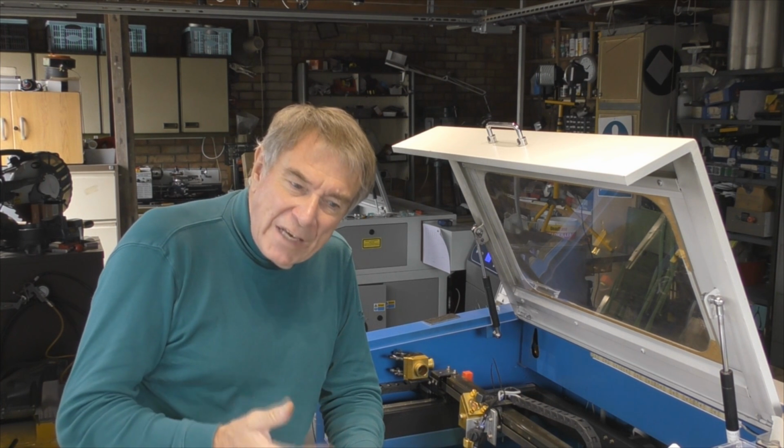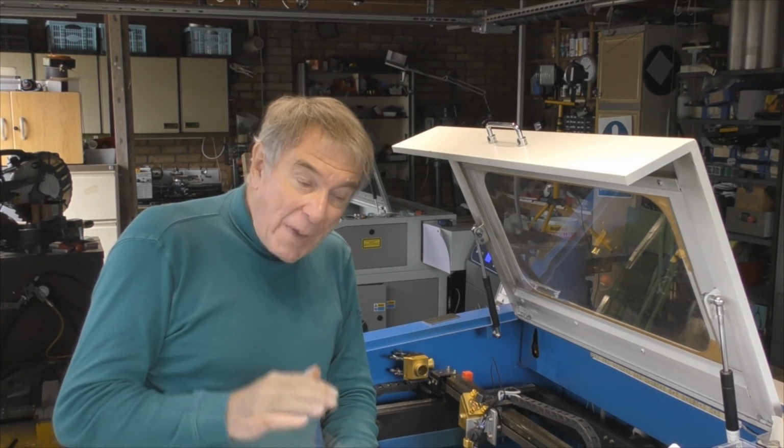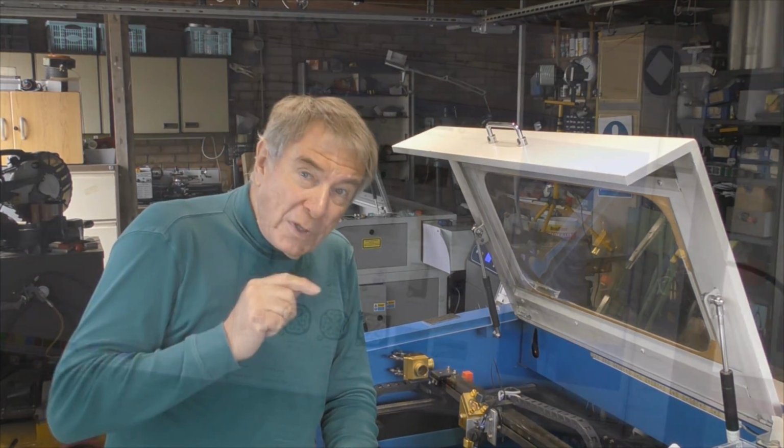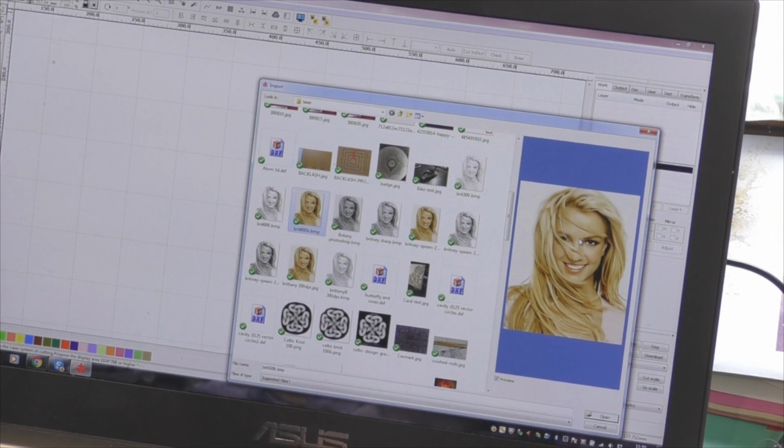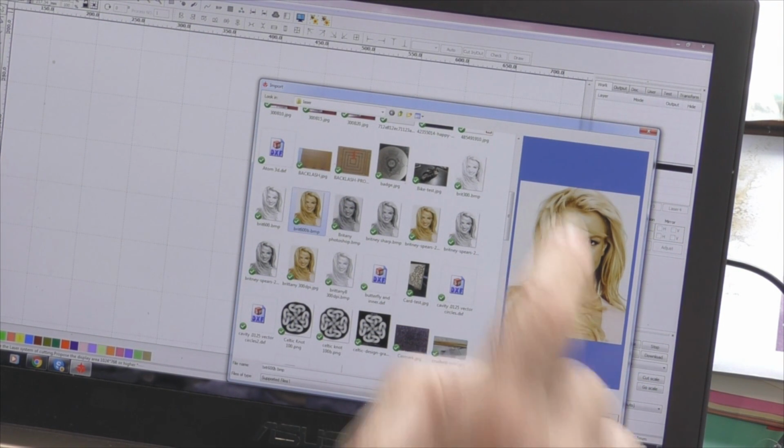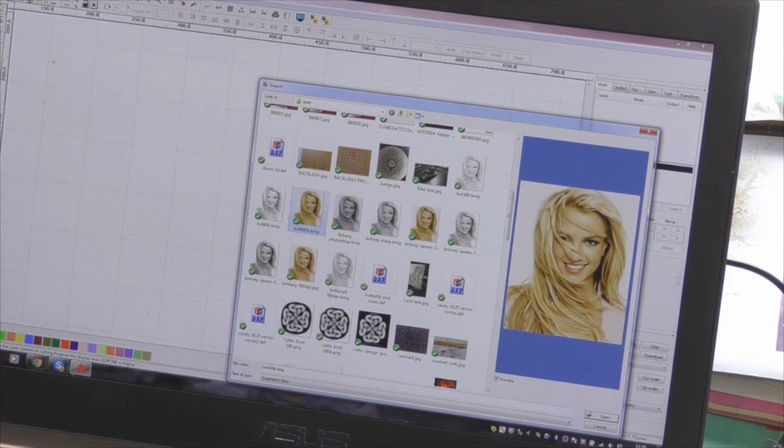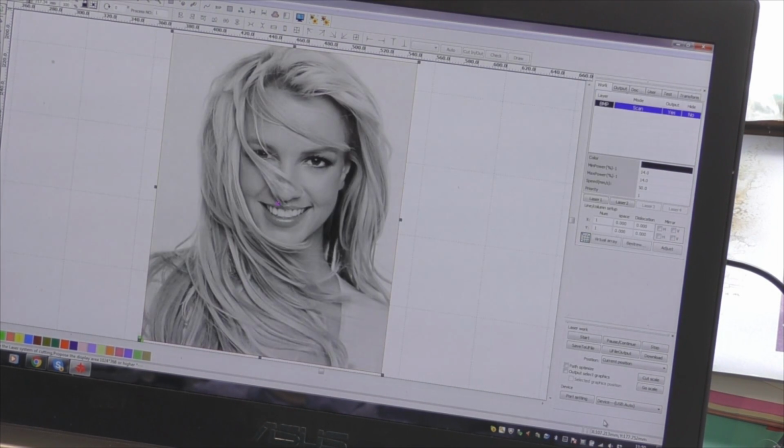looking at these pictures to see whether or not there is any grayscale information in those pictures, because now we know from our oscilloscope traces how we can see grayscale. Okay, well, here we are in RDWorks, and I'm just about to import this coloured 600 pixels per inch bitmap. And as we anticipate, it comes in grayscale.